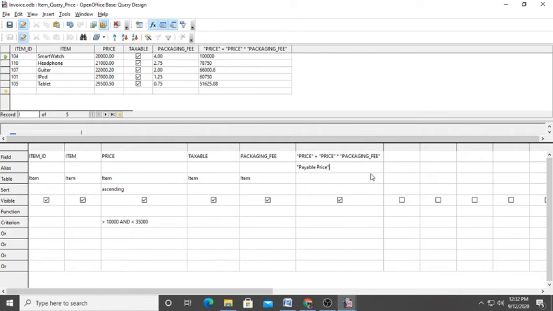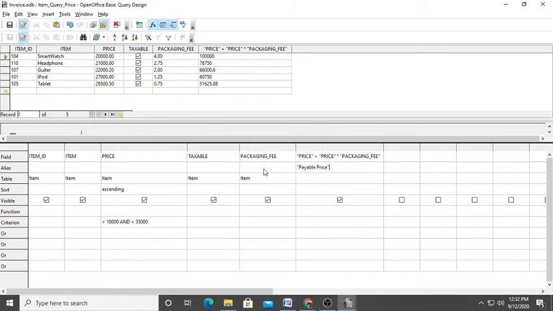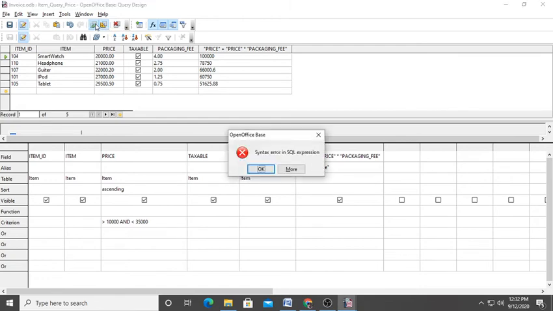Now you can see what the reflection will be. Now I have changed it. If I click on run query, payable price, because it is saved, it is not executing in that way.